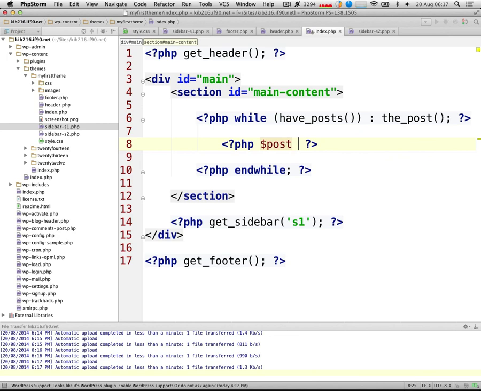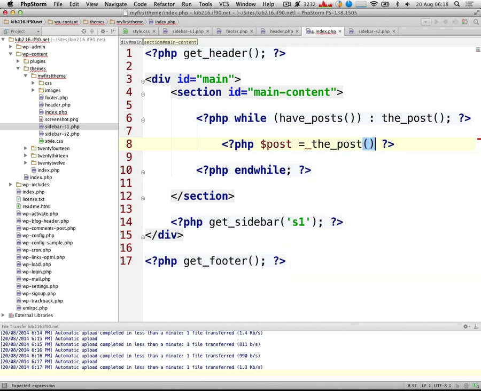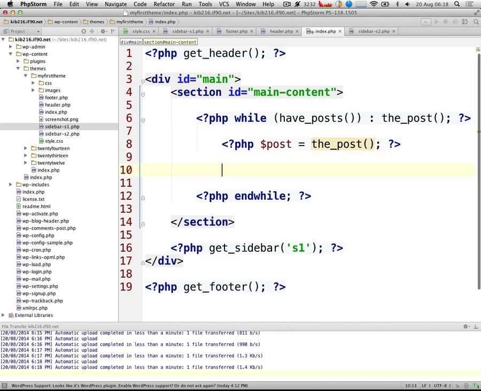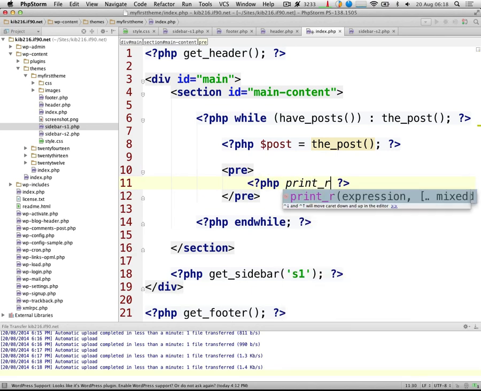So I'll call it post, and I can access that by calling this function here, the post. Okay, and if I want, I can output that in some HTML by using the print_r function.